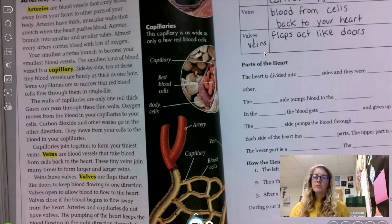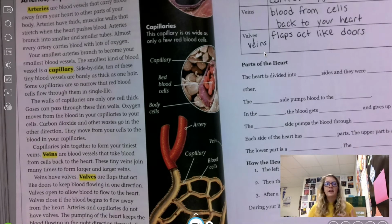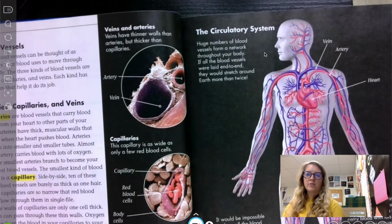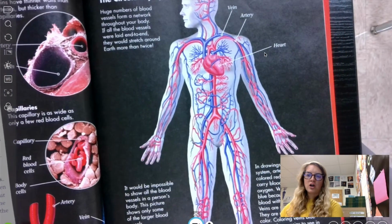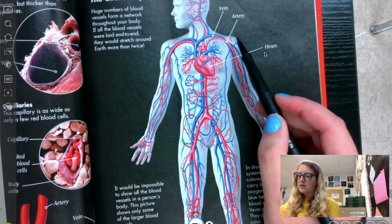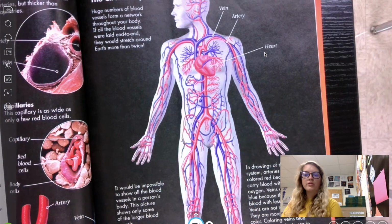So these are just the different parts of your blood, but they all work together to do one job, which is to keep the blood flowing in all the right places of your body, and then come together to make sure that your heart's got plenty enough blood also. So you can look through here to see the different parts of your blood through the veins, the arteries, and the capillaries. And then on this page, it just kind of gives you a picture of the circulatory system. So you can see the veins are in the red, the thicker part of the red. The arteries then thin out, and then your heart. So how it all works, it goes all throughout your body.